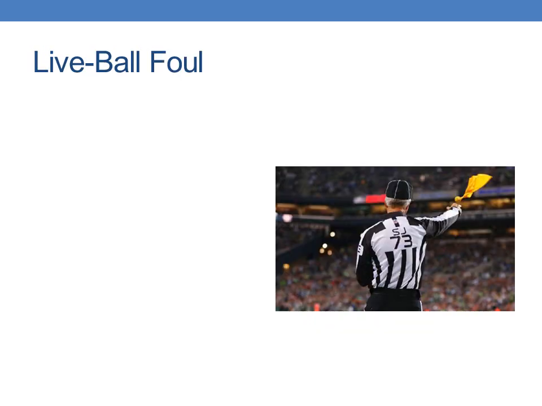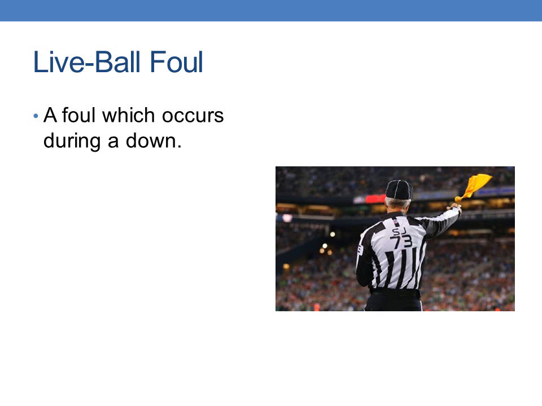Our third big hopper for fouls here are what are known as live ball fouls, and they are very simply stated as a foul which occurs during a down. Examples of this would include pass interference, flag guarding, holding, things of that nature that are fouls that occurred during the down.